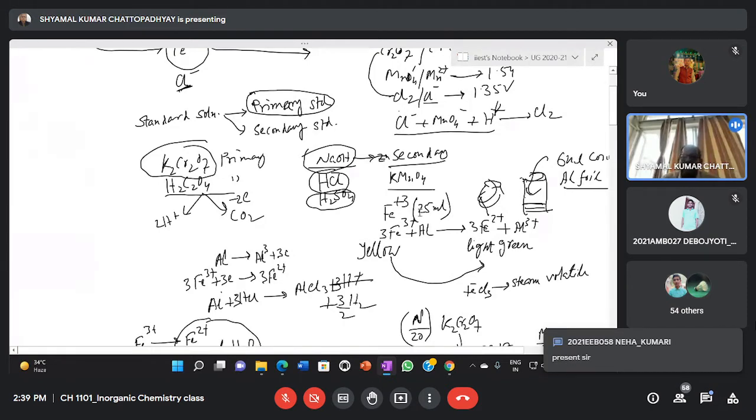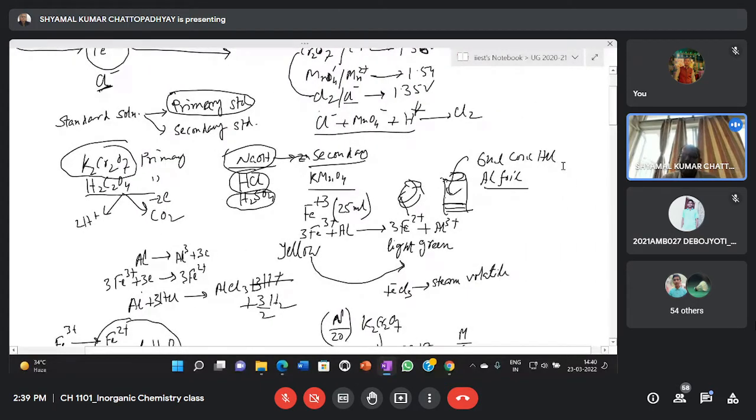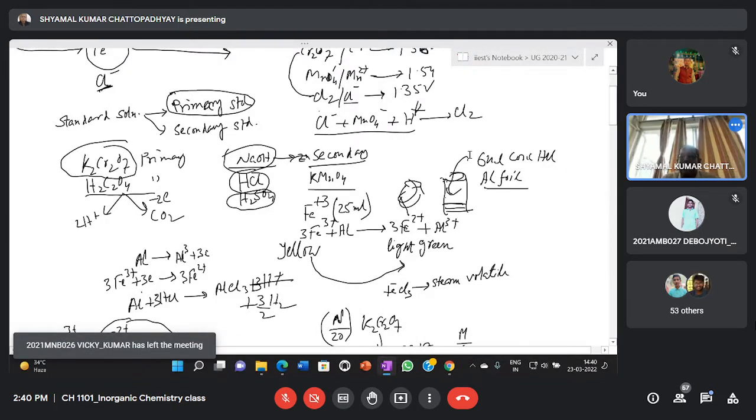So using a 25 milliliter pipette, we pipette out the supplied ferric solution into a conical flask. To this conical flask we then add 6 milliliter of concentrated HCl, because the reduction will be carried out in strongly acidic medium. Moreover, for dichromate or permanganate titration, we require strong acidic conditions, because for dichromate or permanganate to act as an oxidizing agent, they require strong acid so that the oxide ions can be easily converted to water. So we add 6 milliliter of concentrated HCl to a conical flask which already contains 25 milliliter of pipetted out ferric solution.